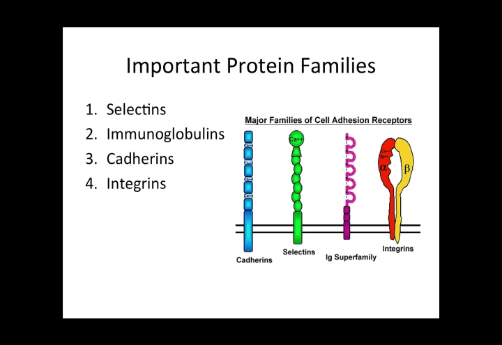So, there are 4 important protein families in cell-cell adhesion and creating tissue. We've talked about integrins already. We talked a lot about that on Friday. So our other family members are selectins, immunoglobulins, and cadherins. Immunoglobulins are also what we think of when we think about immune cells and creating antibodies. Selectins and cadherins may or may not be regulated by calcium. So these are calcium dependent. And then our adherens.